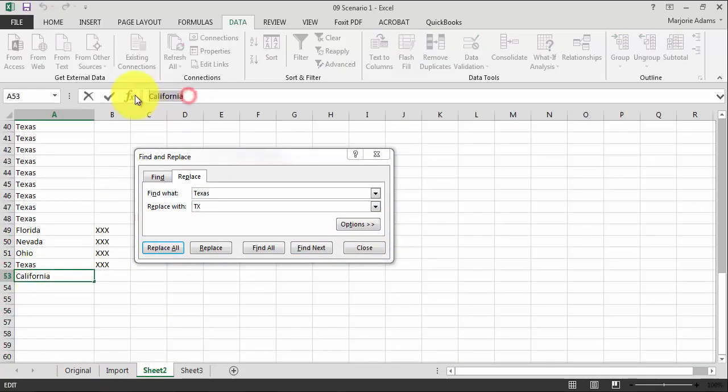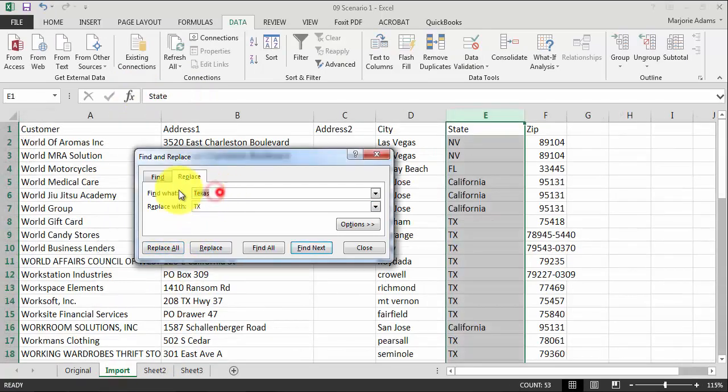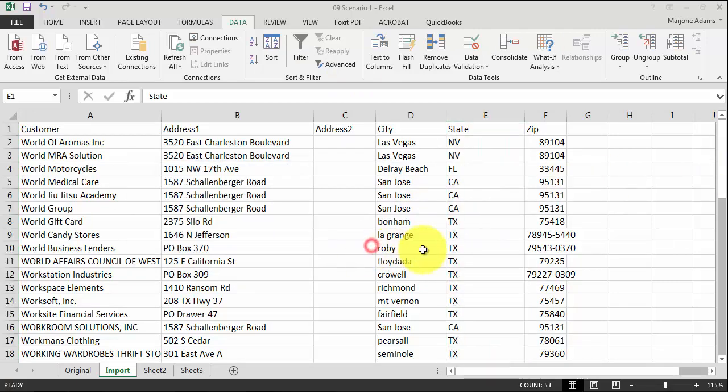Then we have California. Replace all with CA. Now I'm going kind of fast through this. When you're going through it the first time, you want to go kind of slow. I've done this a lot of times. You want to go slow to make sure that you're accurate, because if you accidentally replace California with Texas, it's very hard to figure out that you did that, right? And that's kind of why you want to document maybe every step you did, because there are ways that you could easily mess this up if you're not being very precise. Okay, so now my state is nice and clean, so I like that.